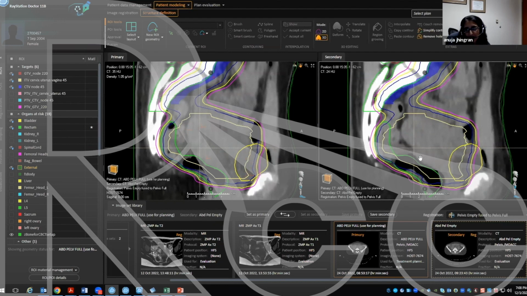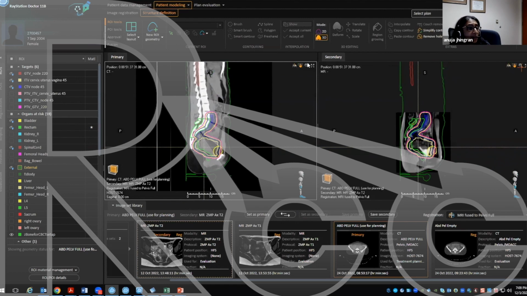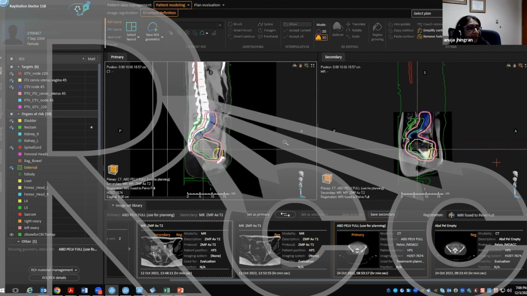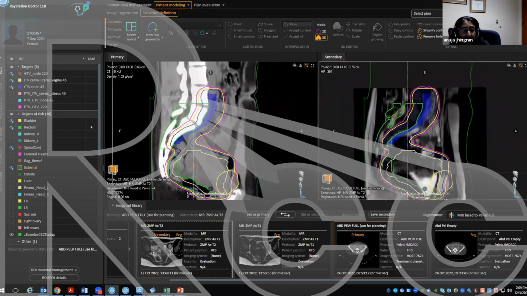The uterus didn't change. But with the retroverted uterus, you have to be very careful, right? If you compare it to the MRI, which I can put as my secondary right now and make bigger, you can see even with the MRI, it's truly retroverted. But the question is, does it stay retroverted? Look, here's her uterus. It really doesn't change much with bladder filling. It just stays retroverted. But the big question is, will it stay retroverted as the cancer shrinks, right?